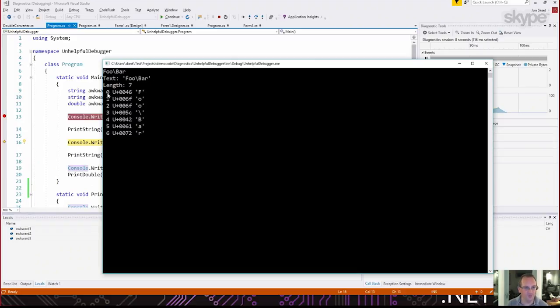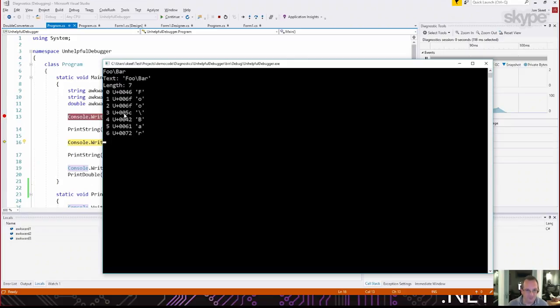And then I've printed out the index, the UTF-16 code unit, and then the printable representation for each character. Now, I'm not doing anything fancy here with line breaks, so if the string did contain a line break, then we'd get one quote on one line and one quote on another, but at least we'd have the U+000D or whatever, so we'd be able to tell what was going on.